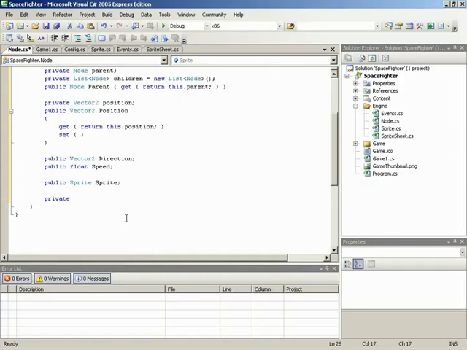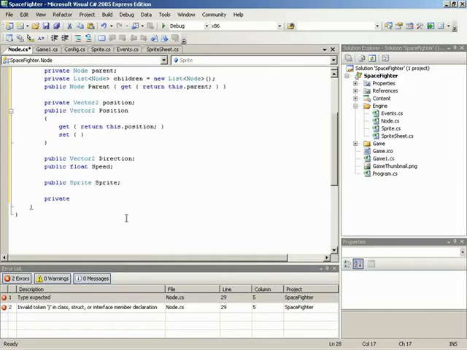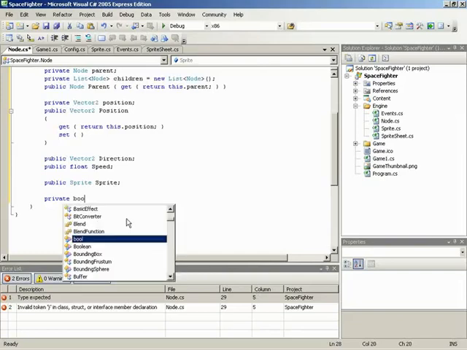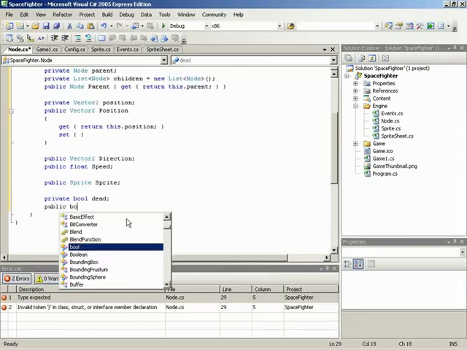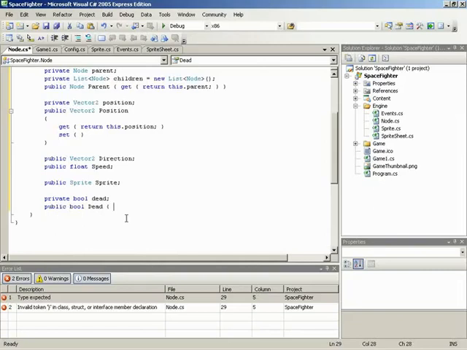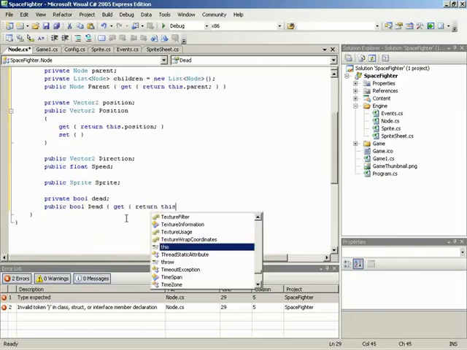So this is going to be expressed using a private field and public property. Once again, because the remove functionality is actually going to work in a recursive manner as well, meaning if you delete a high-level node, all of its children get deleted with it, setting the dead individually could cause odd problems where you punch holes in the graph by having individual nodes get removed when entire branches are supposed to get removed. So this will be a private boolean called dead, and we'll have a public boolean property called dead, which acts as a read-only get accessor. So we'll simply return this dot dead.